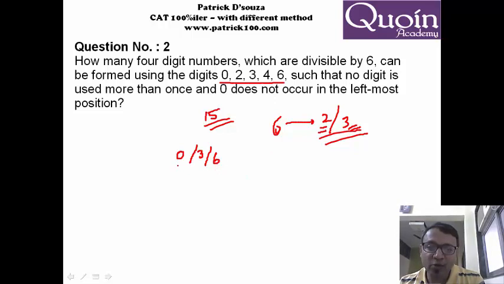If we remove 0, what digits we are left with is 2, 3, 4, and 6. We know that the last digit has to be even number, so 3 ways. If one digit is gone in the end, the first digit can also be 3 ways. Second can be 2 ways and 1 way. The total number of ways becomes 18.